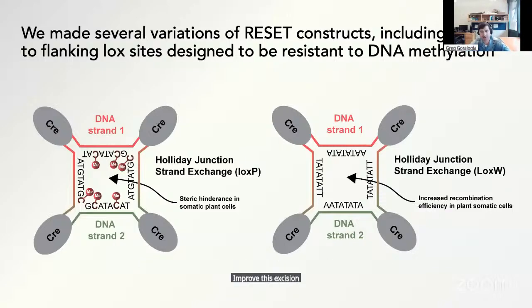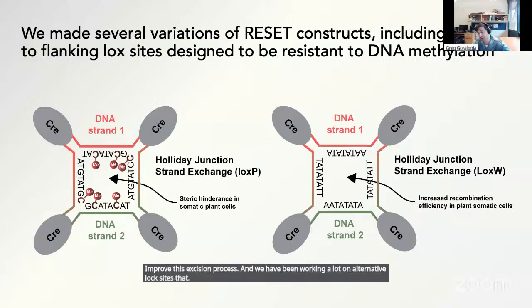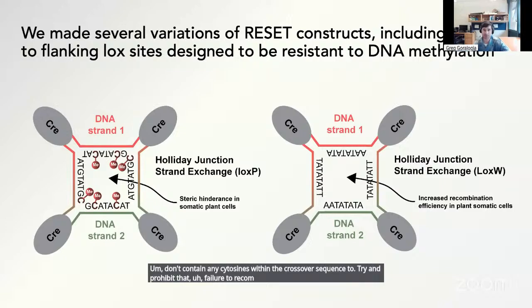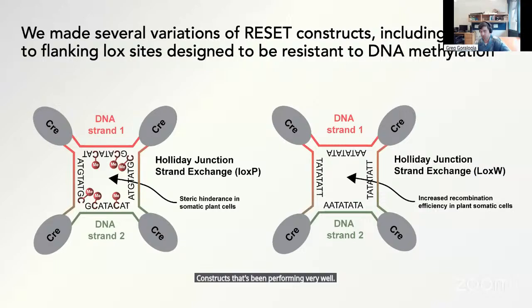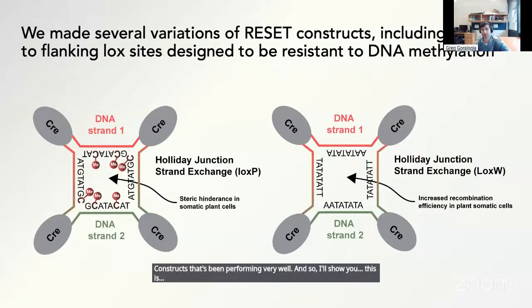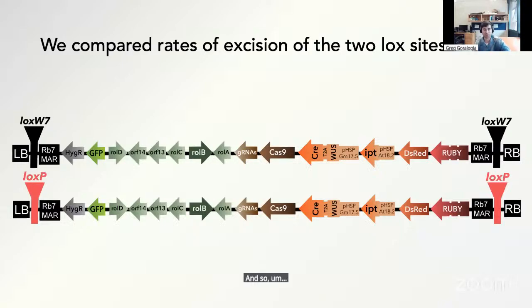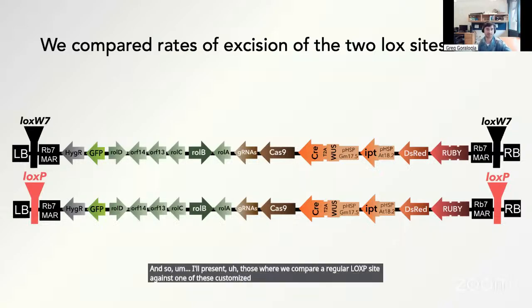excision process. And we have been working a lot on alternative lox sites that don't contain any cytosines within the crossover sequence to try and prohibit that failure to recombine. And in some constructs, that's been performing very well. And so I'll show you, this is basically the biggest effect that we've seen. And so I'll present those where we compare a regular loxP site against one of these customized lox sites.